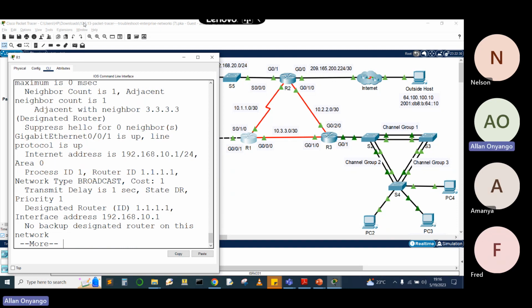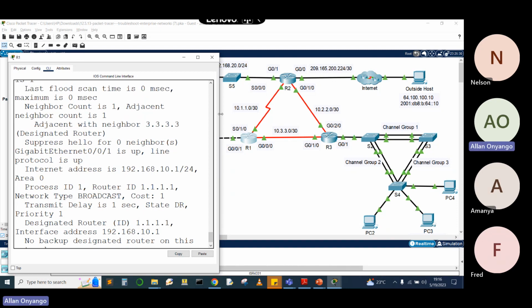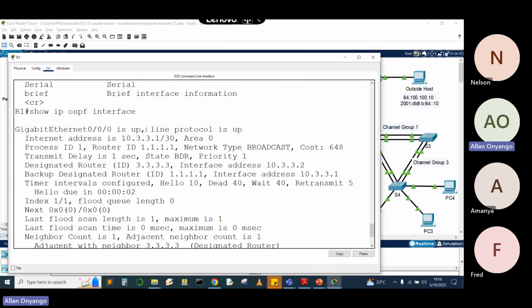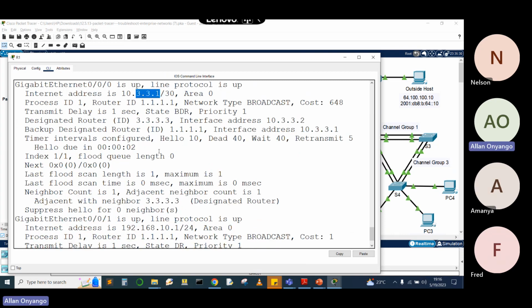I need to check all interfaces at the same time. That is going to help us here. So we start with interface G0/0. Here, it has the correct IP address, and of course it's a BDR here.